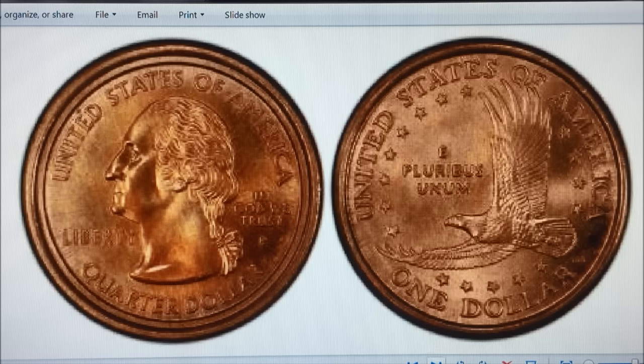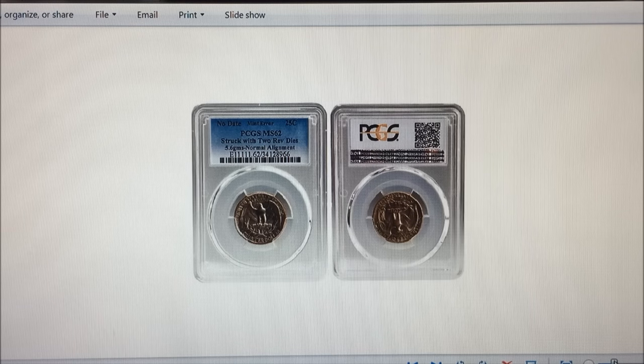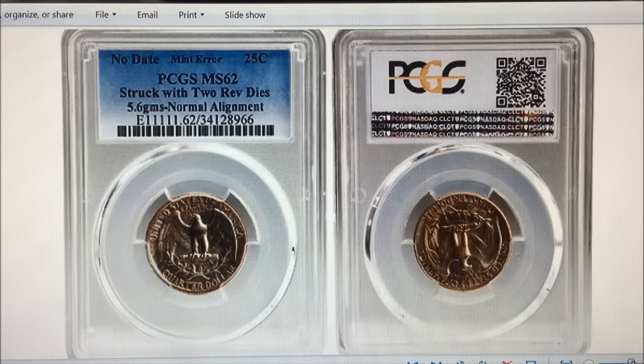The number two coin on our list is believed to be a 1965 or 1966, but nobody really knows for sure — a two-tail quarter with Washington reverse on both sides. There are three known. One of the known examples sold for $41,975 on August 14th, 2006 by Heritage Auctions. The last one was sold recently at the Long Beach Expo for an undisclosed amount — check our video on that particular coin.